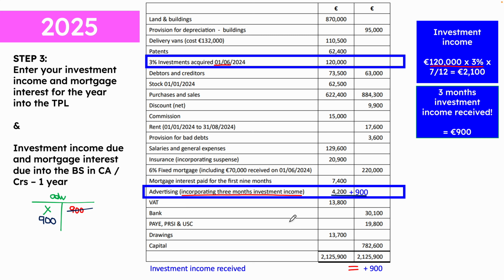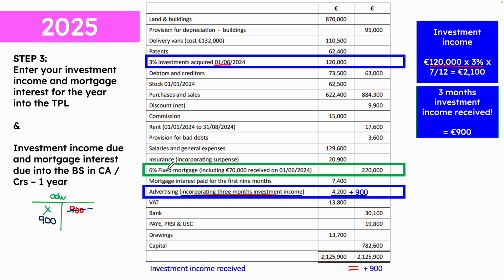So we have received that 900 investment income, and it's important that we record that we've received that, and we'll also have to fix the advertising by adding 900 on. And this was such a good change that they have made in the paper, because it's the first time really that we've seen something like this. We usually see this with the patents in past questions, but that's a lovely new challenging adjustment for you. So next we have the mortgage.